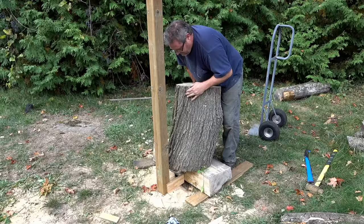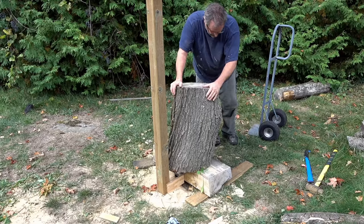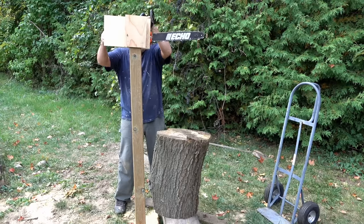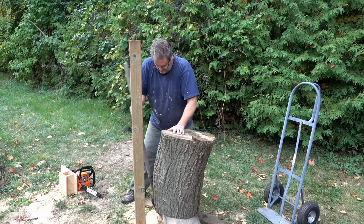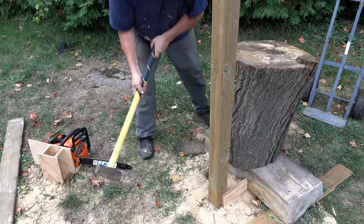I'm not in the shape I used to be. A better strategy would have been to flip it over — and you know what, I think that's what I'm going to do instead of messing around with this anymore. I've got it — I just need to move it further this way so I'm cutting more towards the center. I'm going to move the whole thing that way. We're not scared of work — we don't like it anymore, but we're not scared of it.